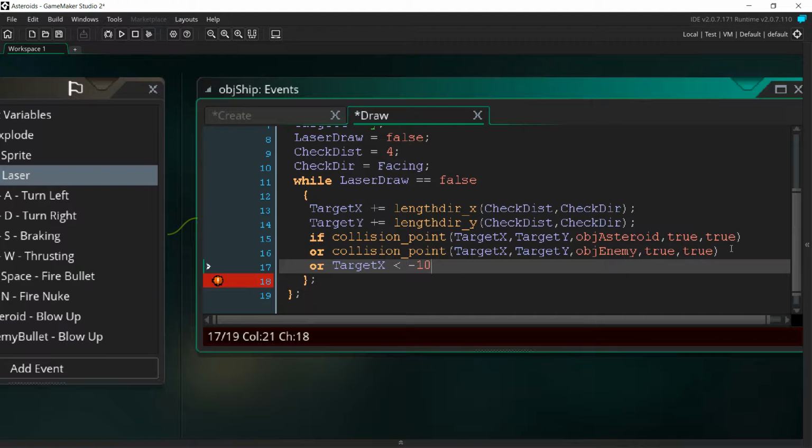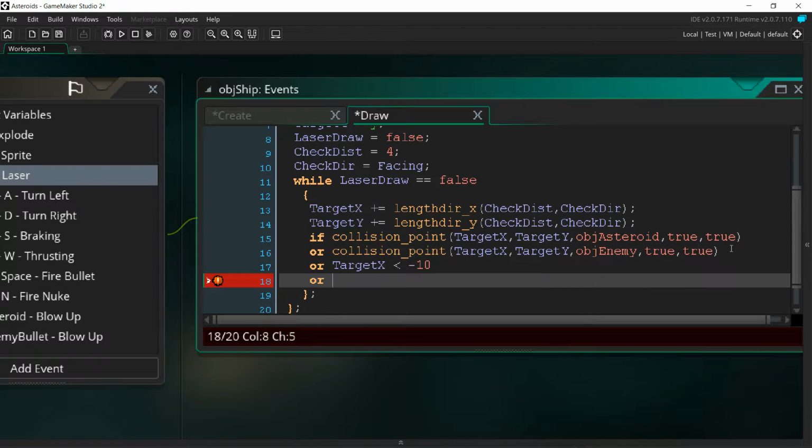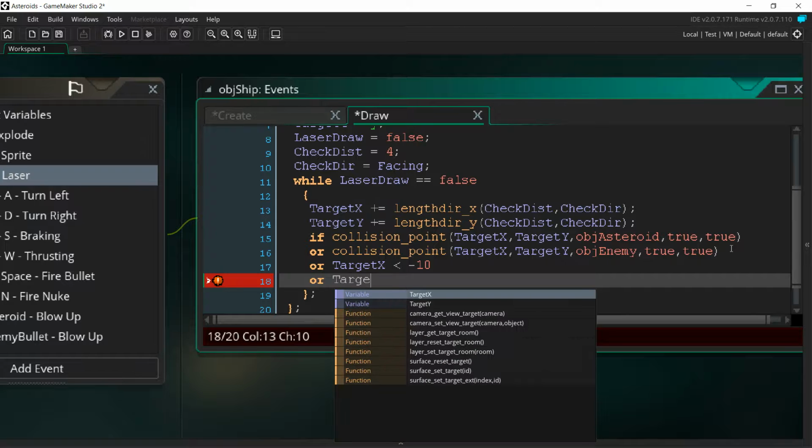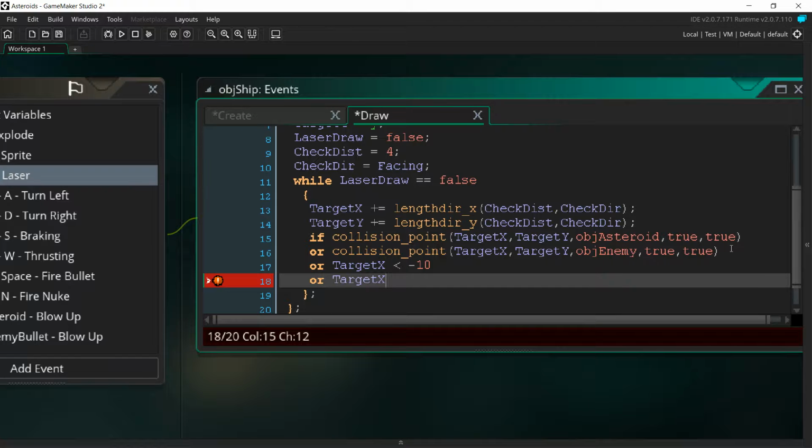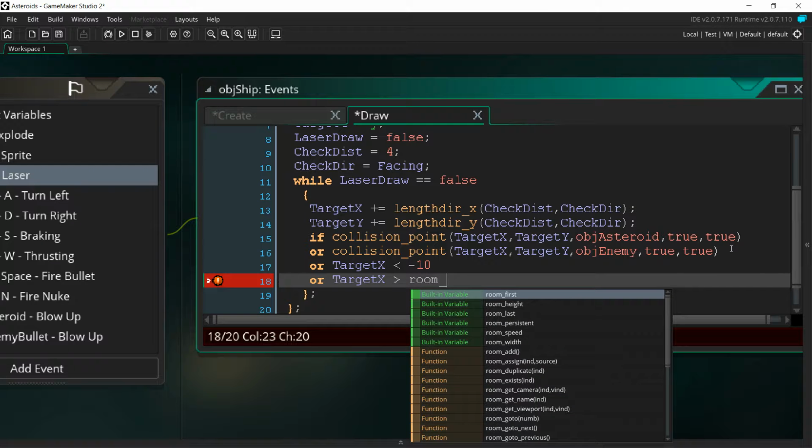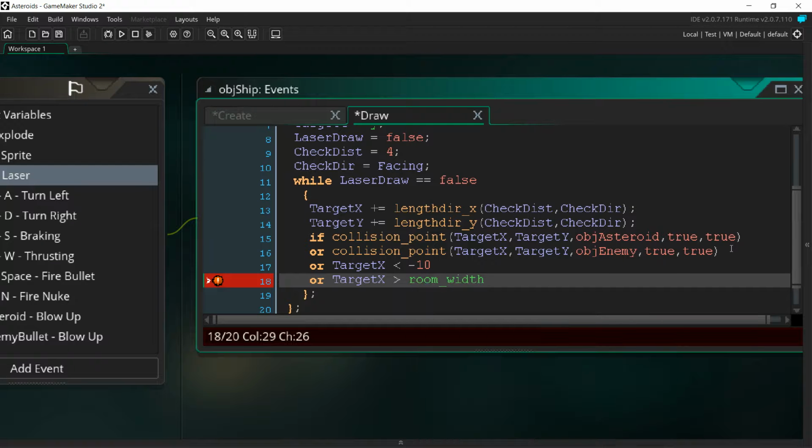I do that because we got an explosion sprite, and if you don't give it a little bit of buffer, you'll see the explosion as it goes. So I'm going to put that, and then target X again, if it's greater than room width plus 10. So this is 10 pixels off the right side of the room.